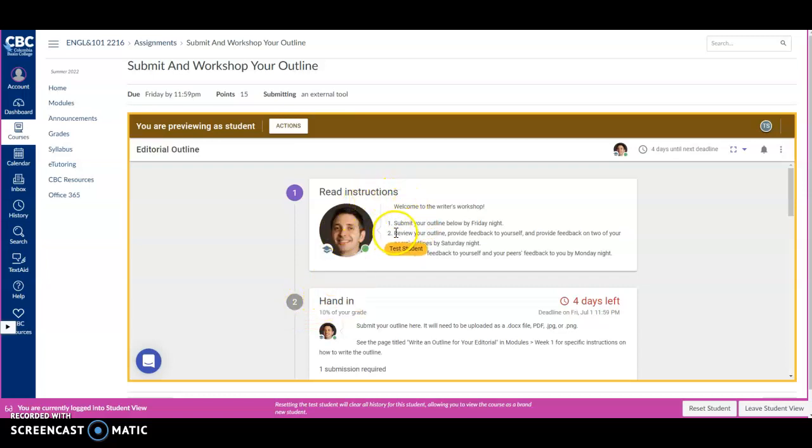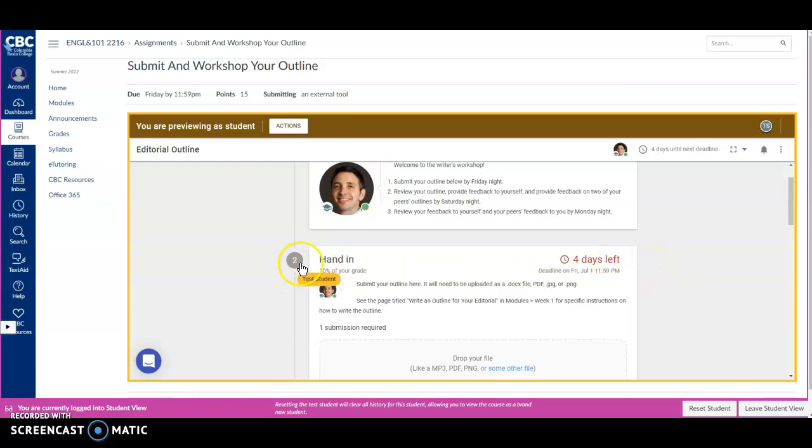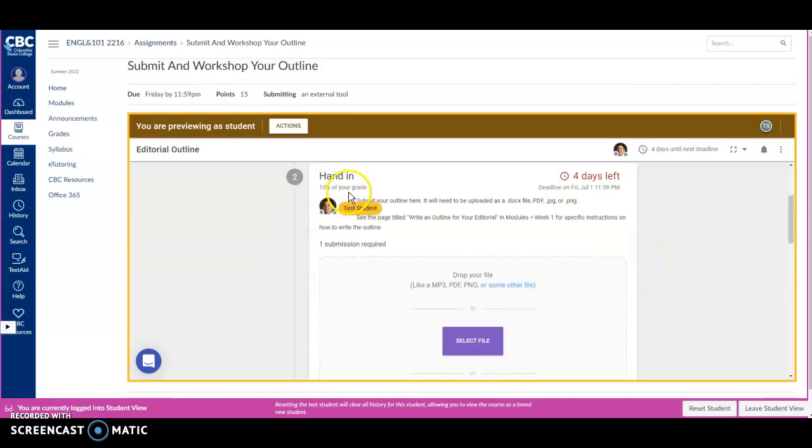And so you've seen this page before when you submitted your initial paragraph. As you saw here, there's going to be specific instructions, and they will tell you the 3 steps that you have to do and when each step is due. So you're going to submit the assignment, you're going to give feedback, and then you're going to review your feedback each time we do this. So the first or the second step here you've already completed. You've already handed in this assignment or your initial assignment, and so that will have its own deadline. So you've completed that by the deadline.